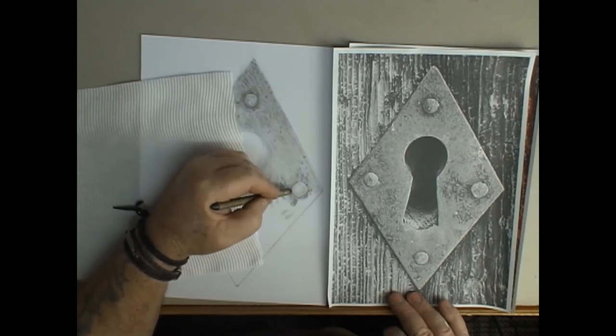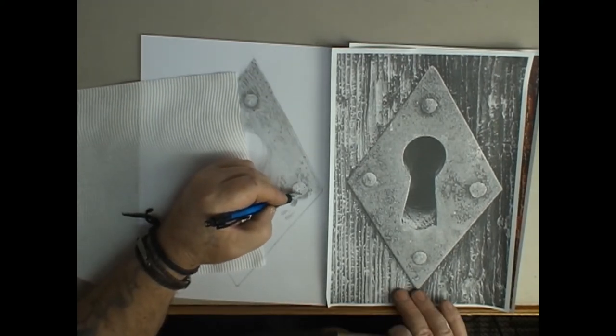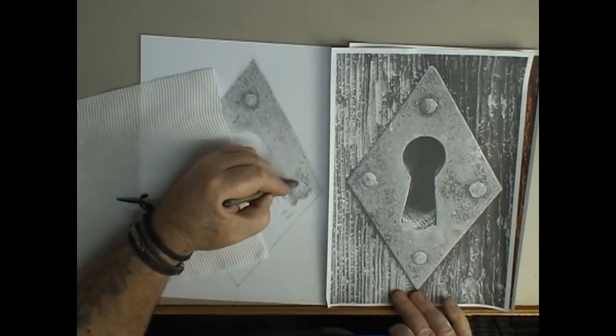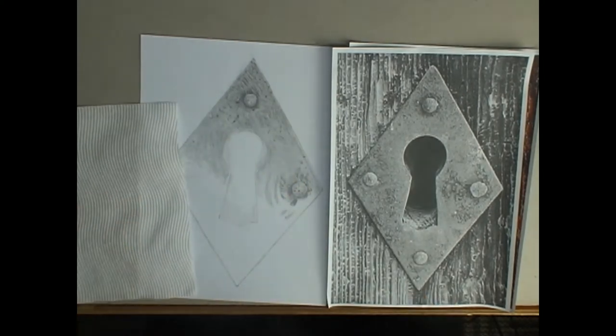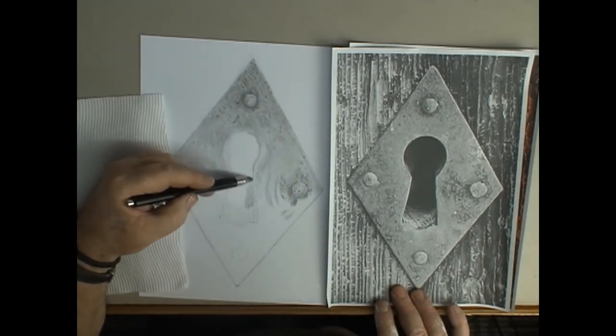Don't be afraid to make mistakes. You've got to be bold. So don't be afraid to make a mistake. In fact, mistakes usually end up being a good part of the drawing. And the beauty, of course, with graphite is that you can erase it.